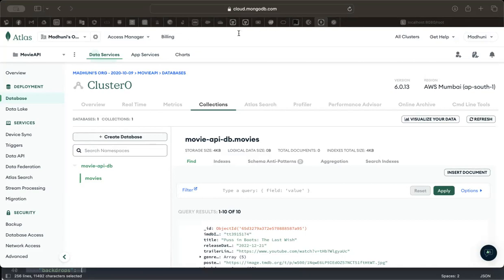So this is the database name. I'm going to copy this one and within quotation, I'm going to paste it. And the username within quotation, password again within quotation, then the cluster name again within quotation, right? So here it is.